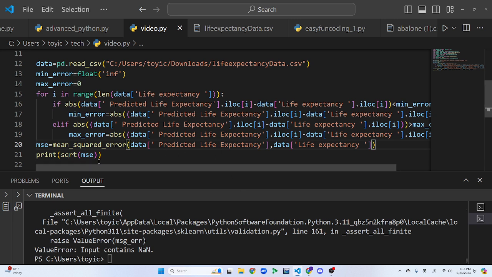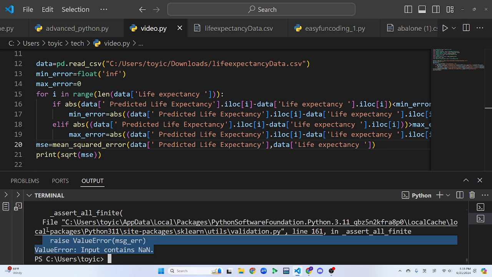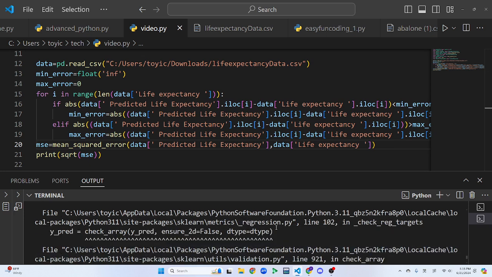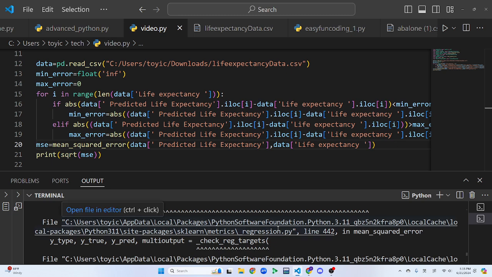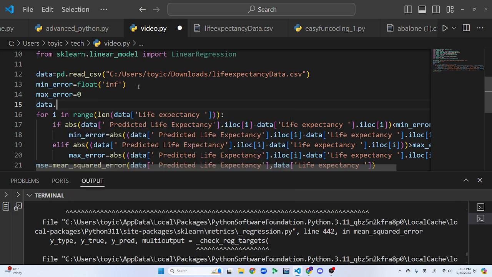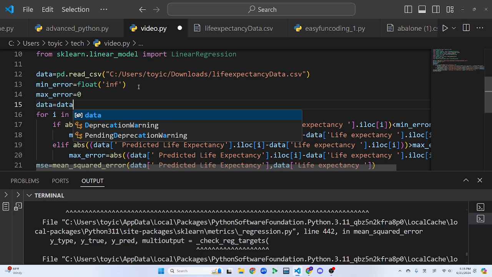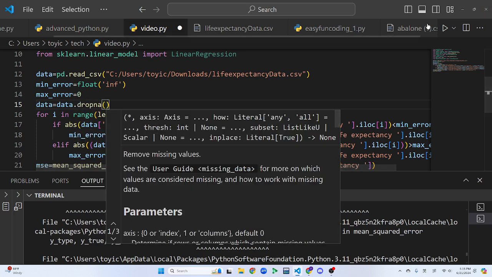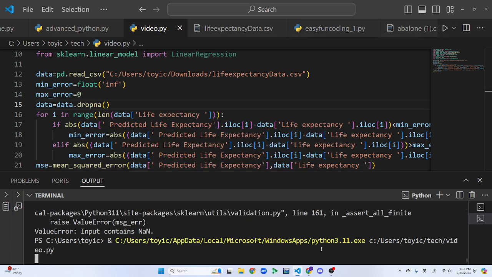Okay, there's an error. Input includes NaN? Oh, wait, what? There's a NaN in the answer. That's wild.